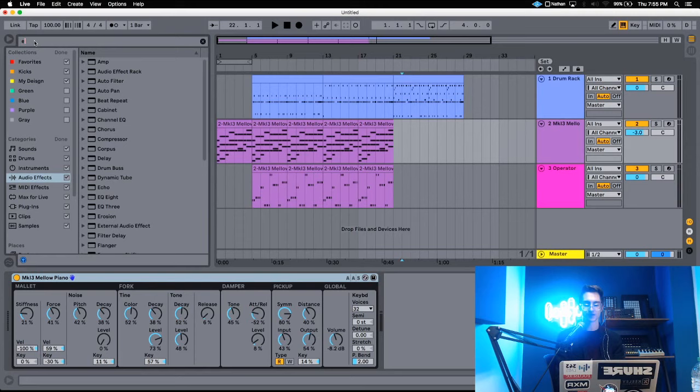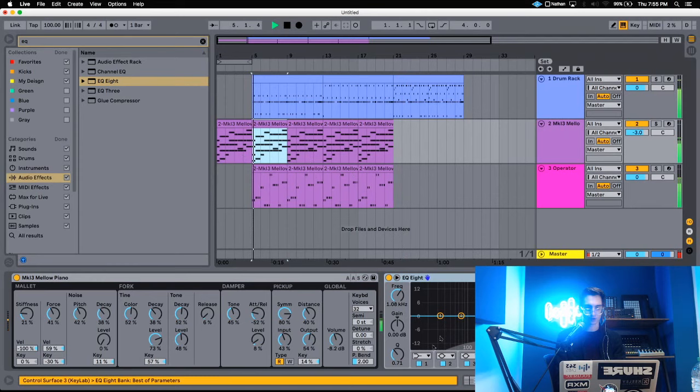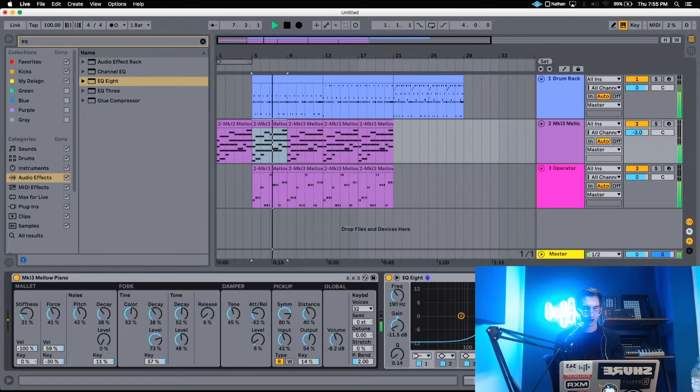And real quick, I'm going to do a little bit of processing. I'm going to shelf out the low end of this e-piano to help with the mix later on. And then I'm going to add what is called a low-pass filter or a high-cut filter to this EQ on number 8 by selecting this bottom shape right here. And now you'll hear as I sweep with this, I have control over the presence of this piano sound.